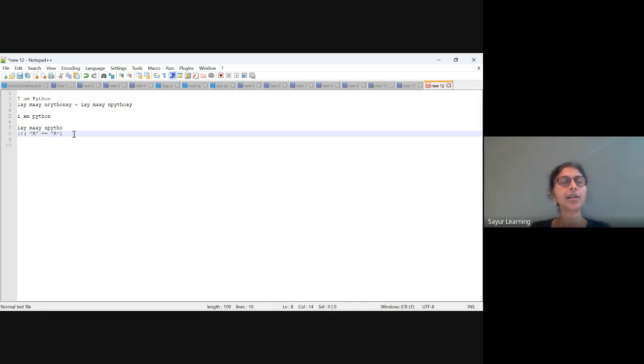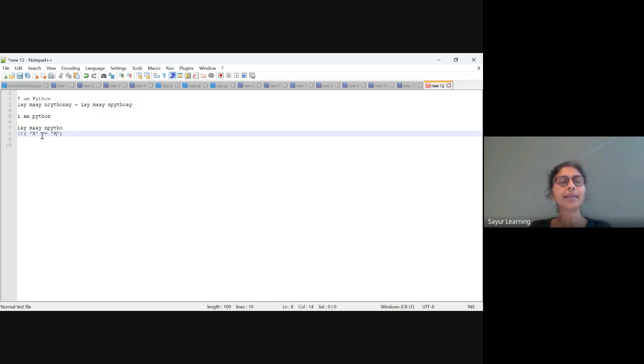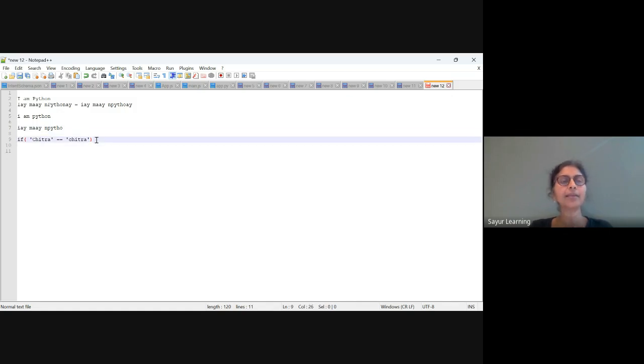How about this? Will it return true or false? True, ma'am. Right? So in string comparison, the case is important. So he says, okay, let's say I have to compare two strings. I have a Chitra string, I'm comparing it with Chitra. So is it true or false? The comparison will be true or false?